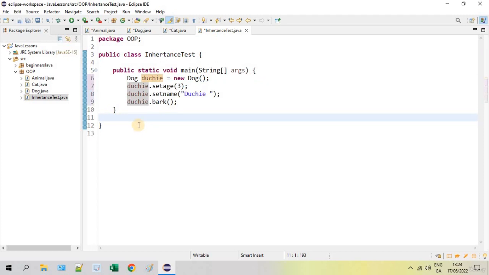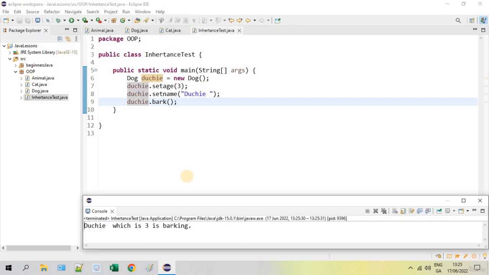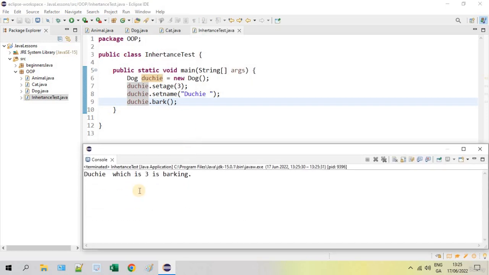So if we run this, we should be able to get something. You can't see the editor there, it was hiding. So Duce, which is 3, is barking.